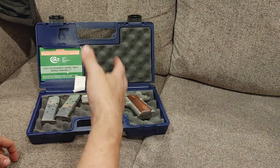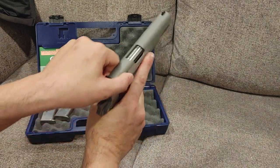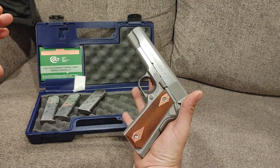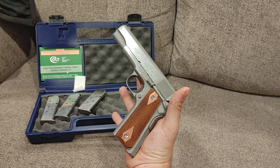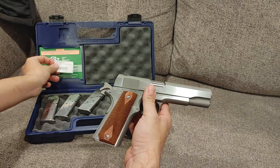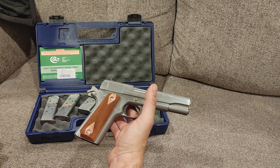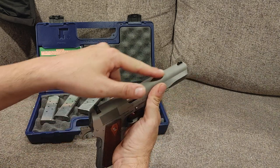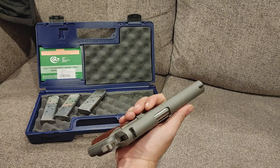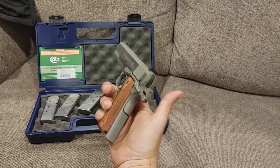So this is like page one, chapter one of the 1911 handbook. Let's go ahead and pull it out, drop the mag, and make sure she's clear. So this is an archetypical 1911 A1. Now there was an original version — I don't have one of those here — this is the slightly more revised version, but still a very beautiful pistol. This one comes in at just under $1,000. Colts tend to command a higher price. They do look really nice. Finished in a brushed and kind of a shot-peened look — Colt does it very well. It has traditional style wood grips, and all the features on this gun are very much original A1 style.